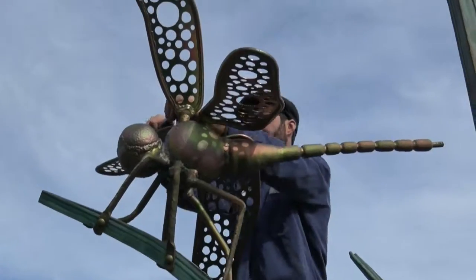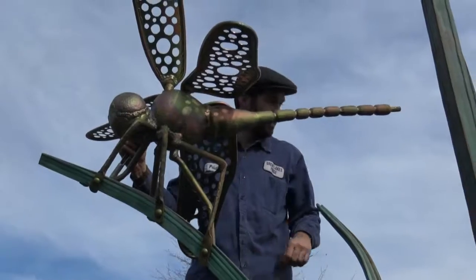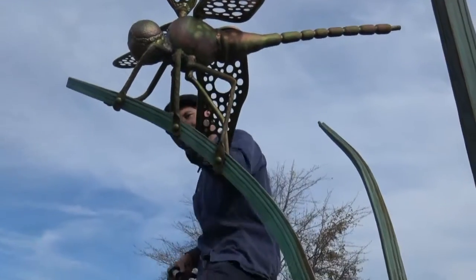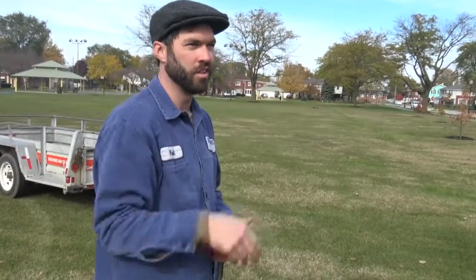But dragonflies, you know, they're very fascinating insects. There's a lot of things they do that people don't really know about. They're just flying around catching bugs out of midair. They're symbolic in Japanese culture for perseverance and strength, and they're always moving forward, even though they go side to side and up and down. They're always facing forward, like persevering.